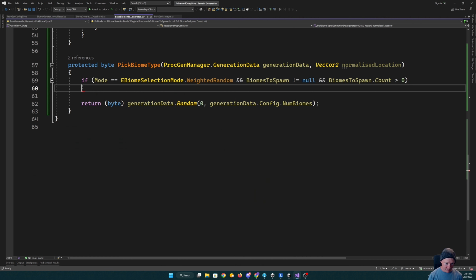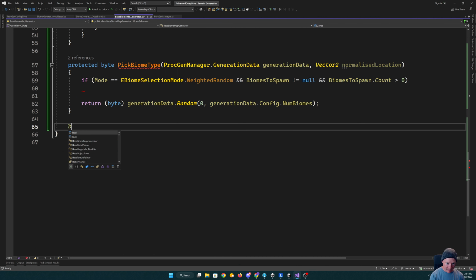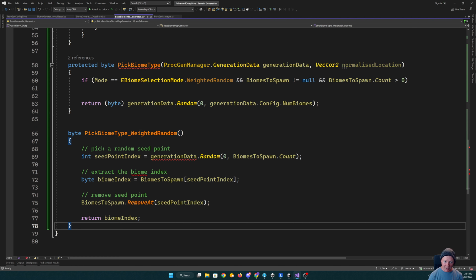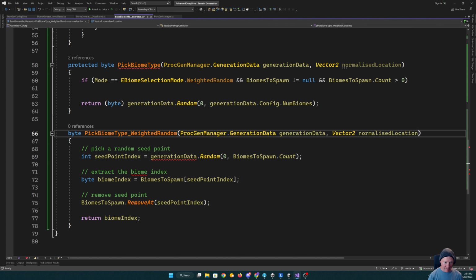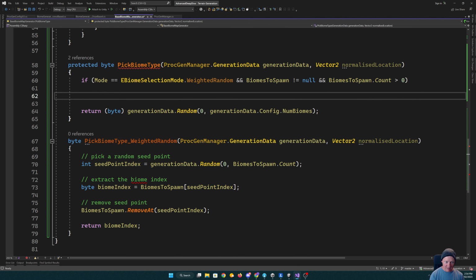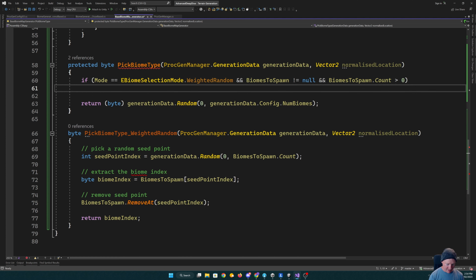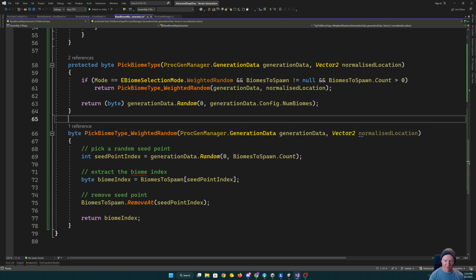So what I'm going to do is have a byte PickBiomeTypeWeightedRandom, and put the code here, bring these in like that. So if it's that, then all I need to do is return PickBiomeTypeWeightedRandom, provide everything like that.